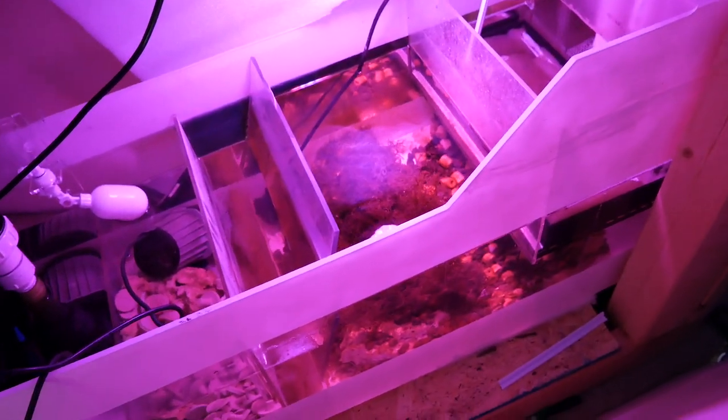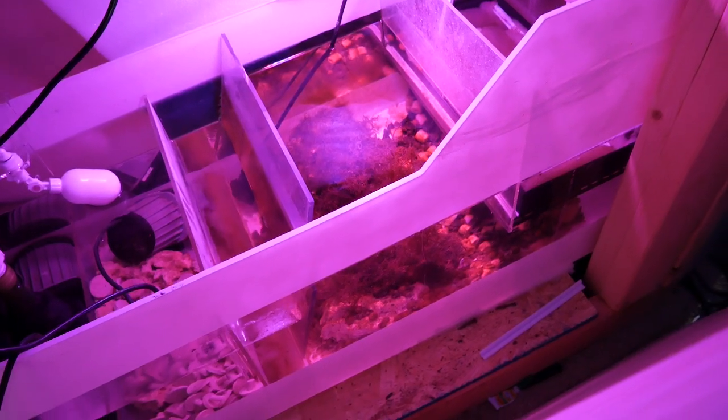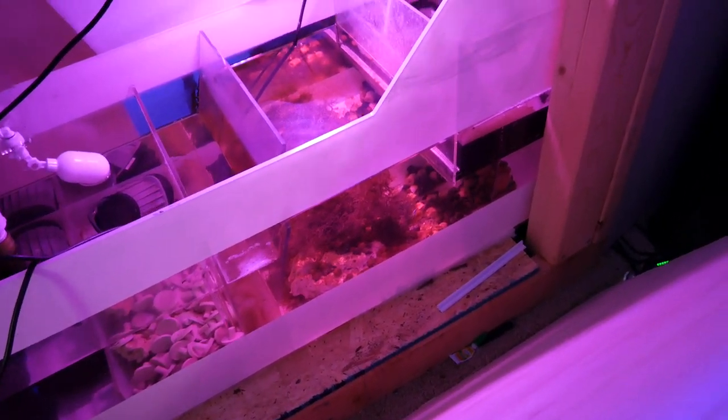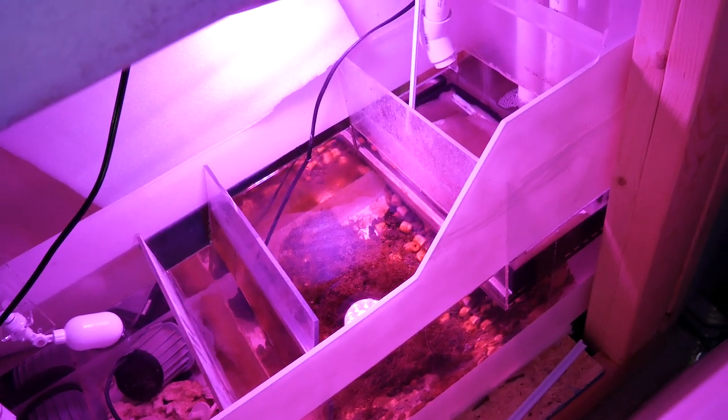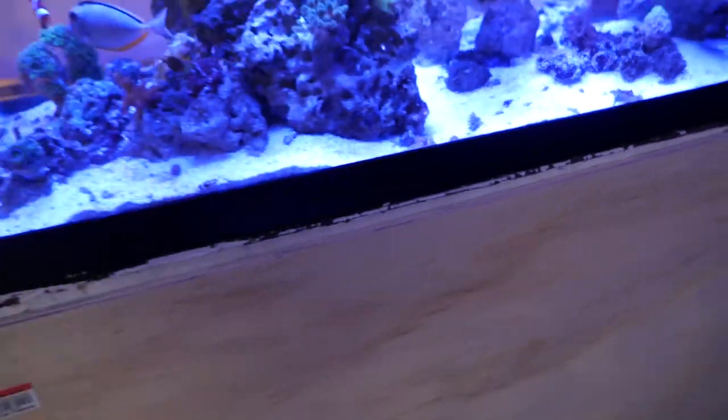Refugium is doing good. You can see how much algae has grown since the last little 2 handfuls. So that's almost full, so that's good. Nothing else. I guess we could end this video here.